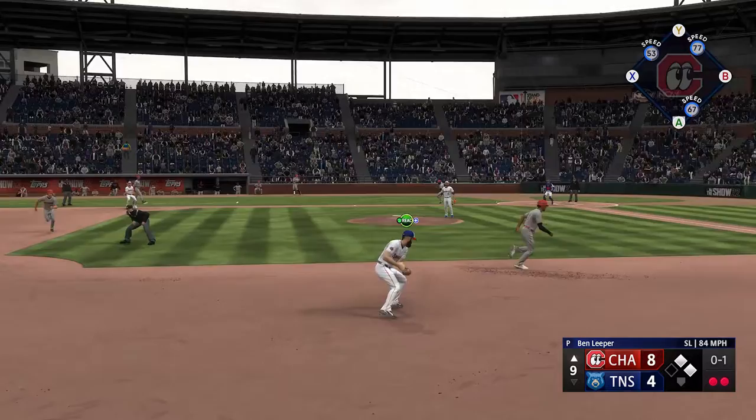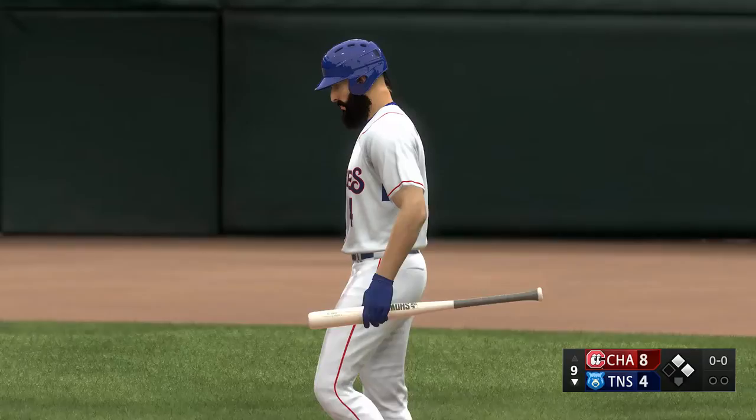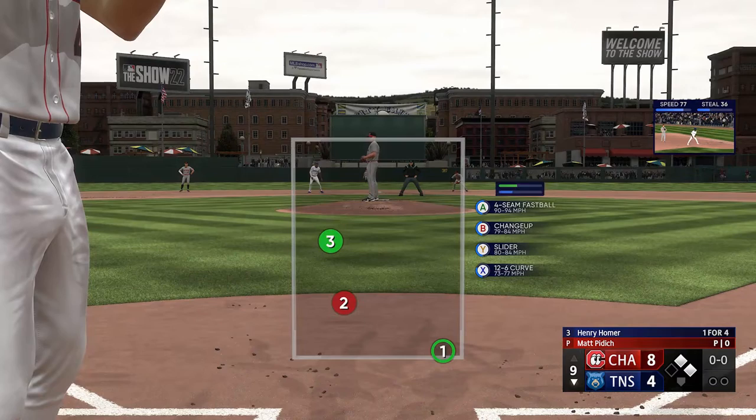Fires over to first. Some arm strength, arm accuracy. And now the shortstop, Henry, home run lead off. Oh, I was going to say lead off batter. No, you got a guy on first and second. Let's see. This guy's thrown three strikes to us. Well, one was a ball, but.